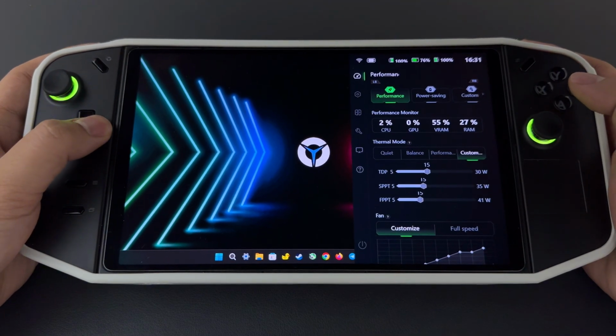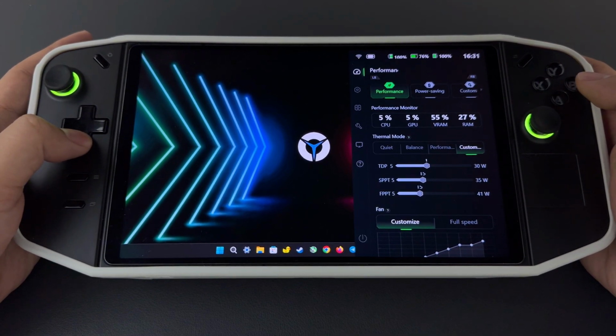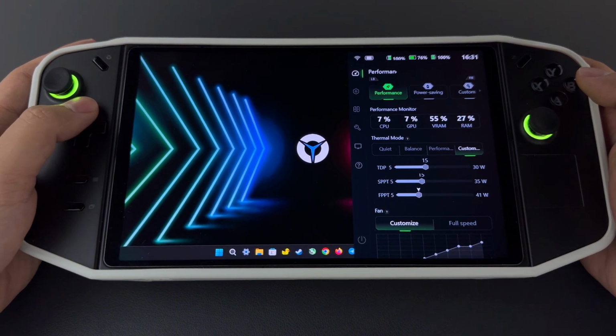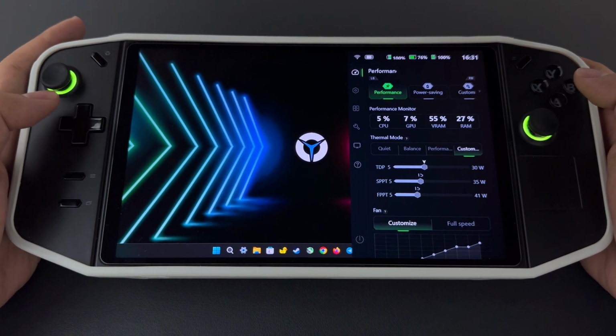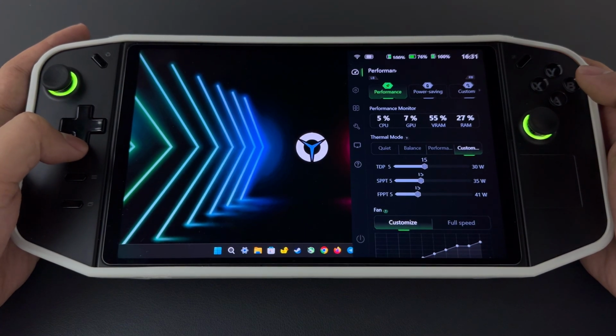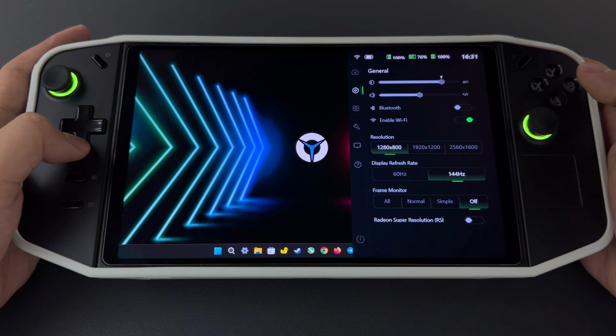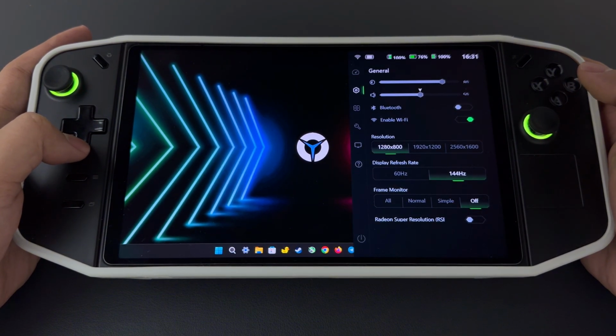For Legion settings, I set it to performance mode with TDP, SPPT, and FPPT all set to 15 watts. This option is better than choosing balanced mode, even though it's the same 15 watts. The OS power mode is set to efficiency, display brightness to 80%, and speaker volume to 50%.